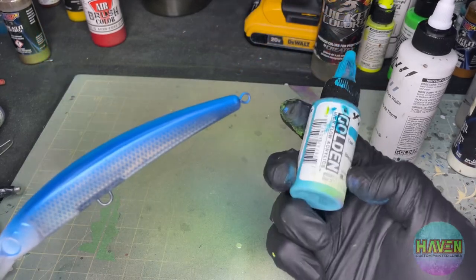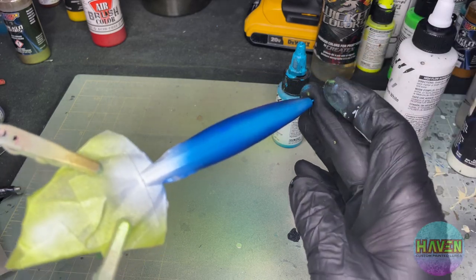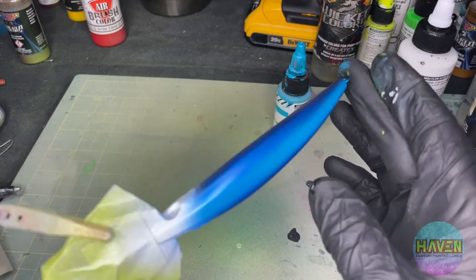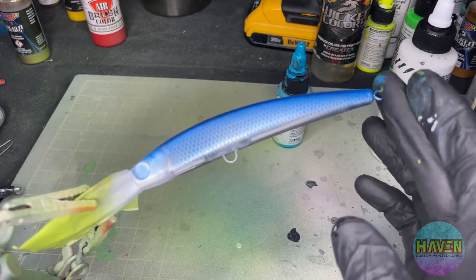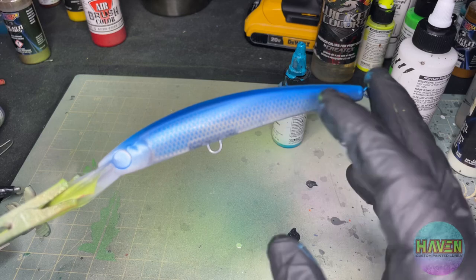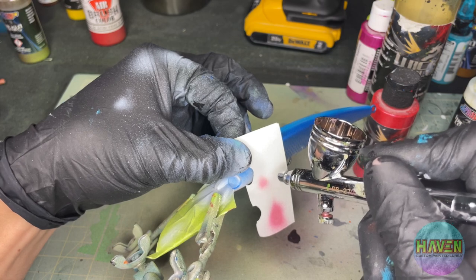So I'm really glad I used this teal beforehand, because when you look at the back, you kind of just twist it in the light. You can see how that mottled metallic really stands out on top of that teal. Blends down to the side, and you got some scales with plenty of reflective through there. I'm getting excited. That's good. All right, let's clean up around that head a little bit before our next color.